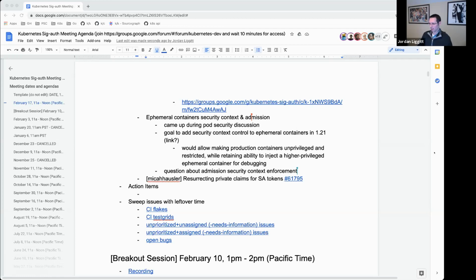Yeah, I actually ran across this by happenstance as I was playing around with different admission stuff and realized that if all you have at admission time is the container, which is the current API of the ephemeral container sub-resource addition, you don't actually have enough information to know if the container is locked down, because if the top level pod security context was locked down, then it inherits that restriction. If it's not, then you don't know.